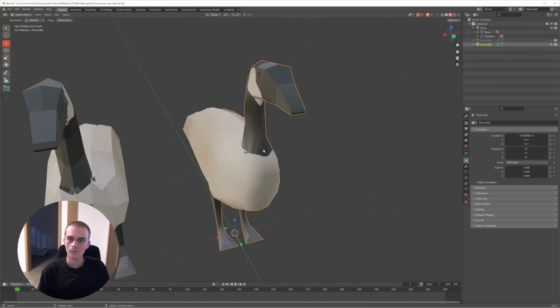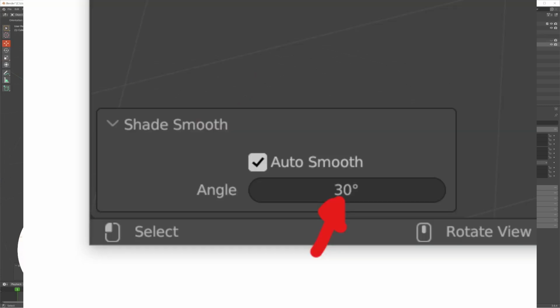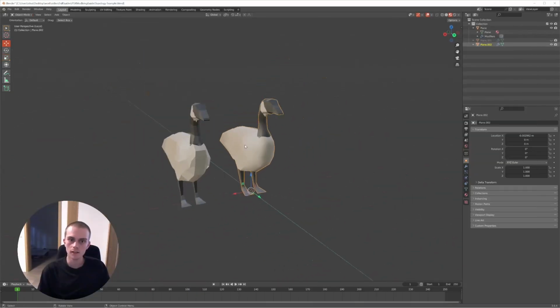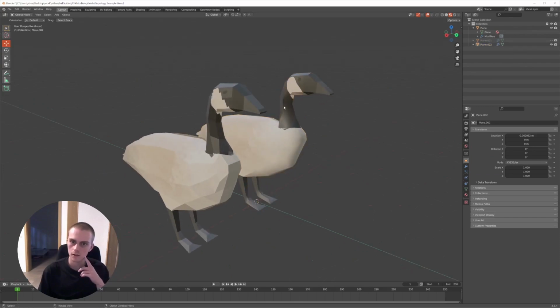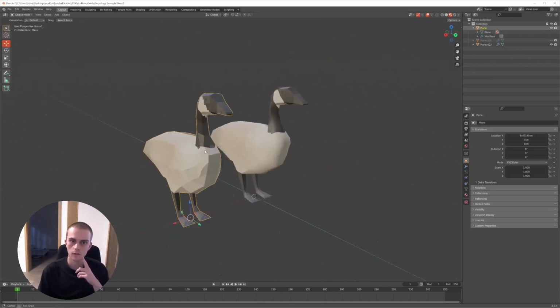Then I upped the shade auto smooth angle to 45, because it isn't that high a model that you can just use the 30. But yeah, that's how I got this. And basically, the nice thing here is this looks a lot more realistic. This looks a lot more cartoony and PS1 styled.